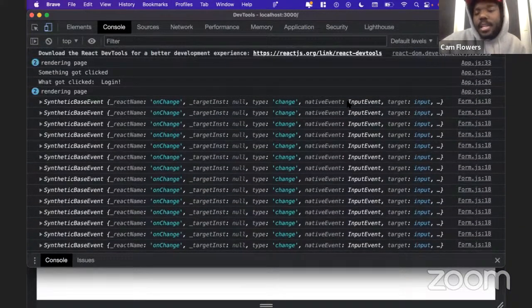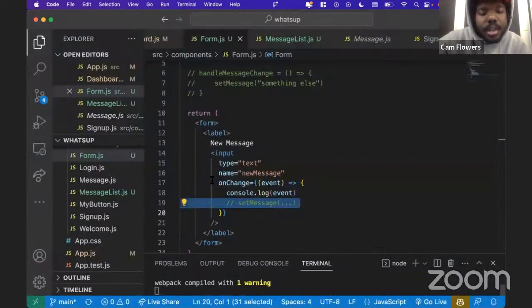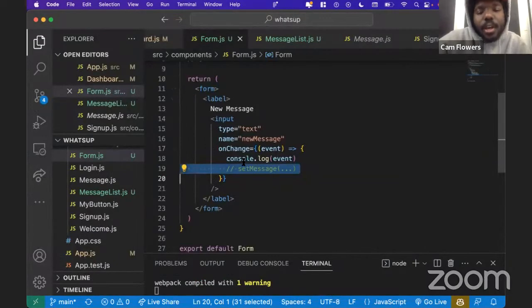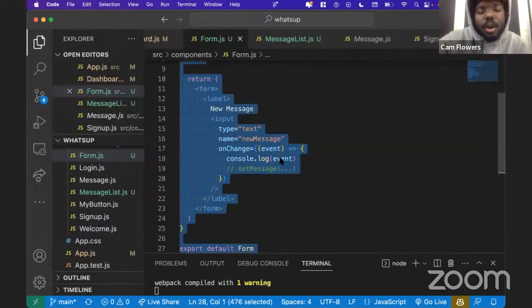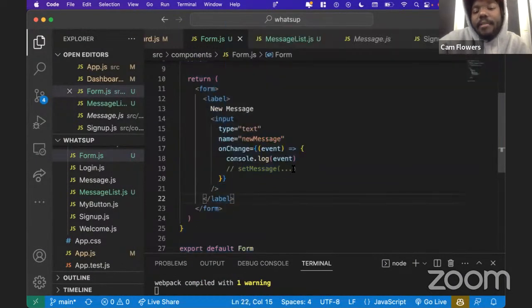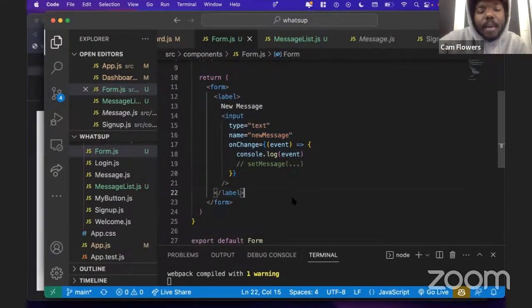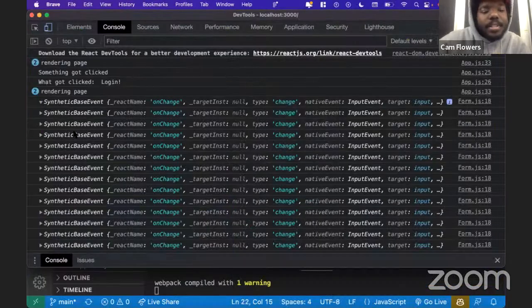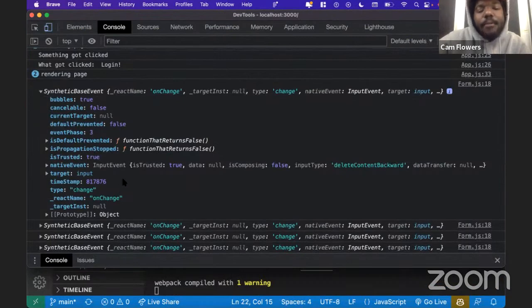What we see here is coming back from form.js 18. One thing that's really helpful about the console is it'll show you where these logs are coming from, so that you can go ahead and take a look at your code and say, okay, form.js 18, okay, cool. So clearly what we're console logging is that event, right? And the event object has a number of different data points on it that allow us to get a better sense of what's going on in that input, or in that event, at different points in time.